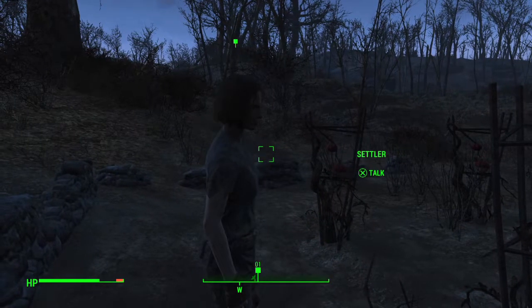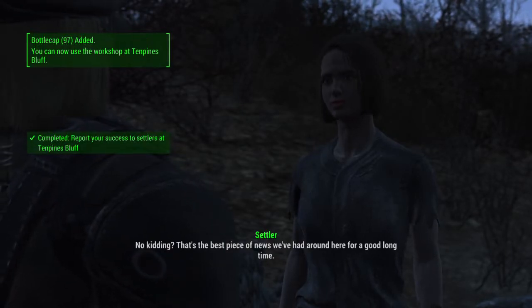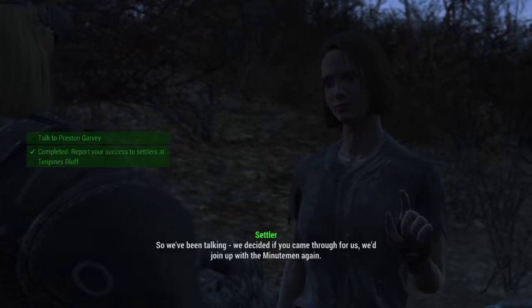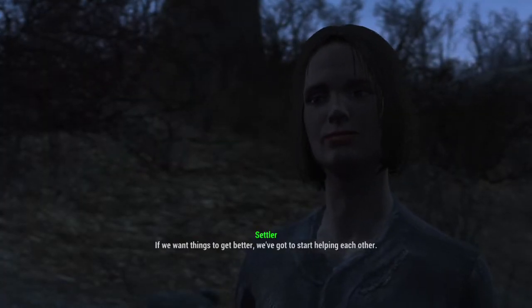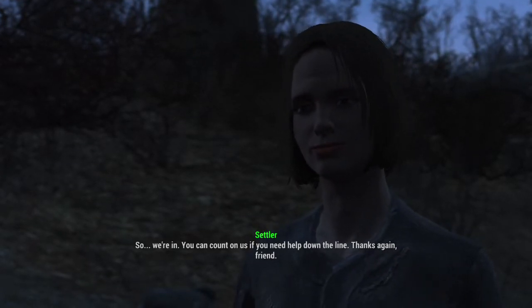Hi, how are you? You find those raiders? Yeah. Took care of them. I took care of them. No kidding. That's the best piece of news we've had around here for a good long time. So we've been talking. We decided if you came through for us, we'd join up with the Minutemen again. If we want things to get better, we've got to start helping each other. There you go. So we're in. You can count on us if you need help down the line. I don't have any lipstick for you, though.